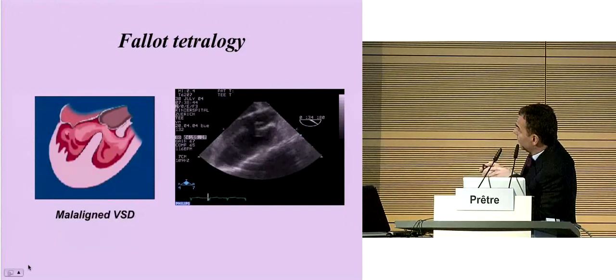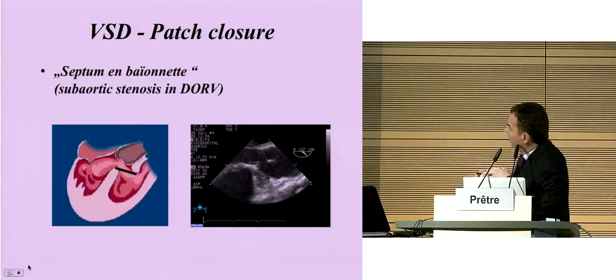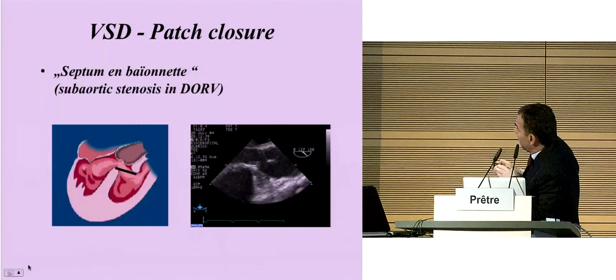We have said here, the conal septum here, and you see that here, we have this patch. This is a TEE, again, this is a posterior part here, and you see the septum is pretty much posterior here. When we close that, this is what we usually see. This is a case after Fallot, which came back with a subaortic stenosis. And you see here is the conal septum, the patch is there, and here a membrane is built up just because there were turbulences, and after a few years, you have a very severe and significant stenosis.